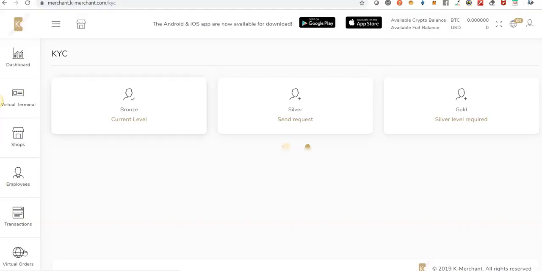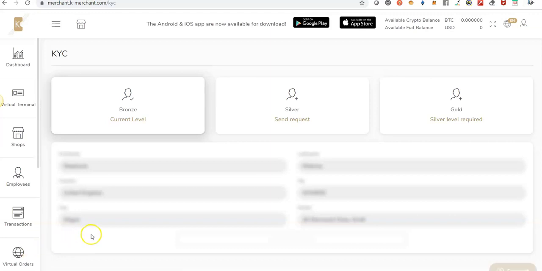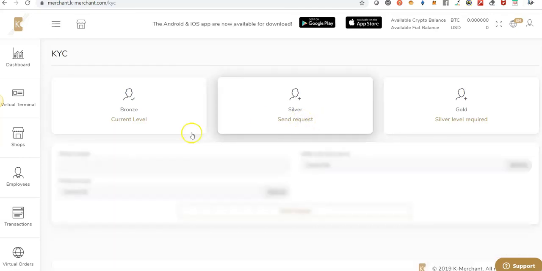I've mentioned it a couple of times through the video. It's very important, as if you're running this as a full business, then you will need gold level. Okay, to get to gold level, you need silver. Okay, so you're automatically bronze as you register. To get to silver, you simply need to add an ID with face, in other words, a selfie with you holding your ID, and a phone number.